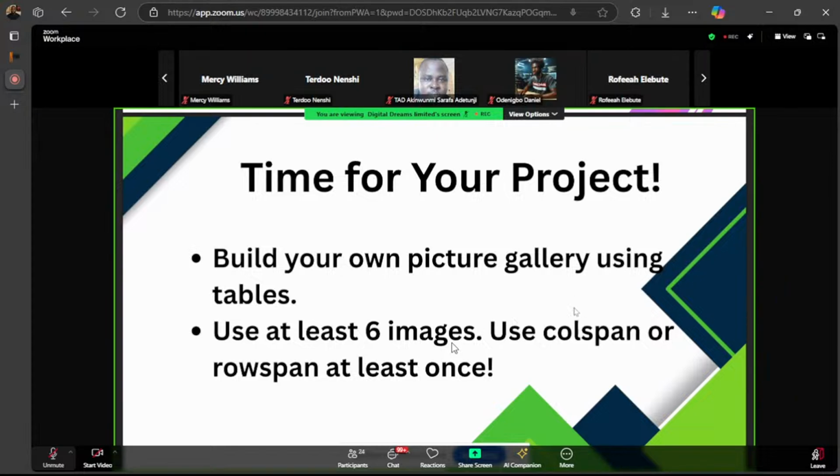If you want to use both, you can, but at least once. Yes, you can.